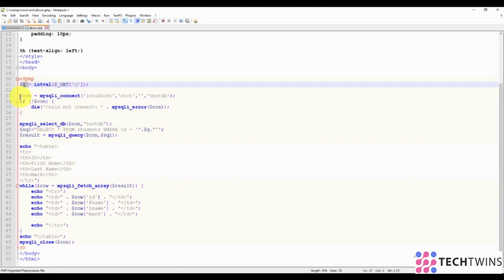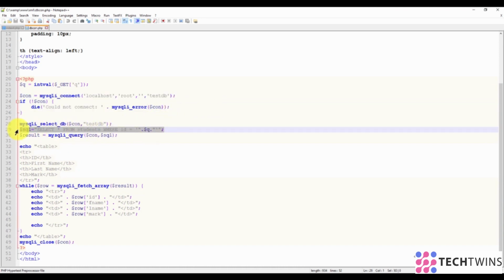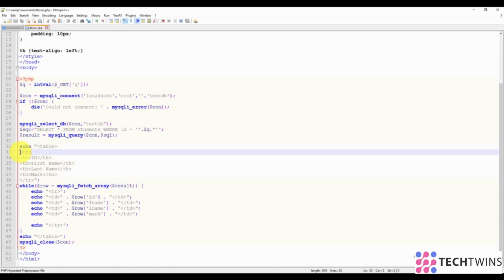Next, we create the connection to our database, and we select a record from the database that matches our query term, and that's done with this SQL statement here. Select records from students where ID equals query. We store the value in the result variable. Next, we go ahead and create the table and display the data of each user that matches the query. So because each user can only have a single ID, it's going to pull up the record that matches the ID corresponding to the item that was selected in the menu.